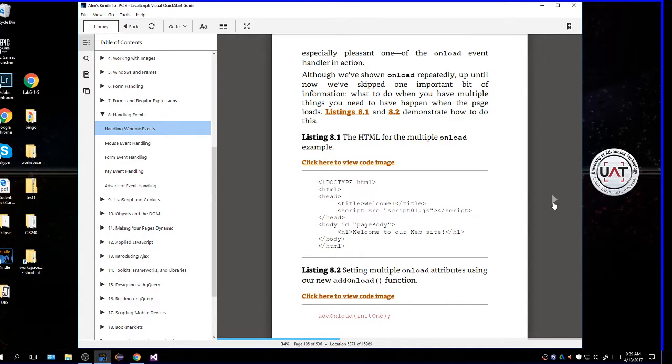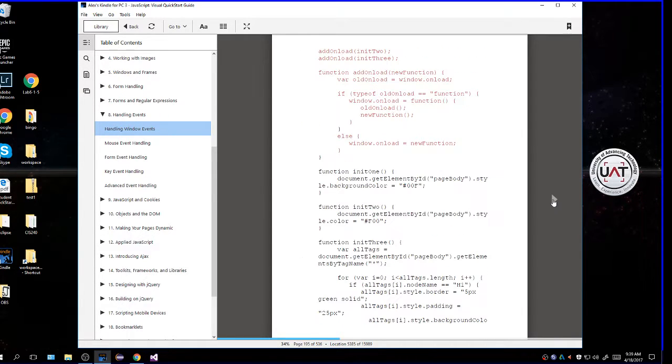And the first thing we do, of course, is on the initialization of the page. You have used window onload previously, but what if you need to do initialization of multiple things, and you cannot do window onload multiple times, because every time you do a window onload, it will override the previous one, so it will not help you. So there's a way to set it up.